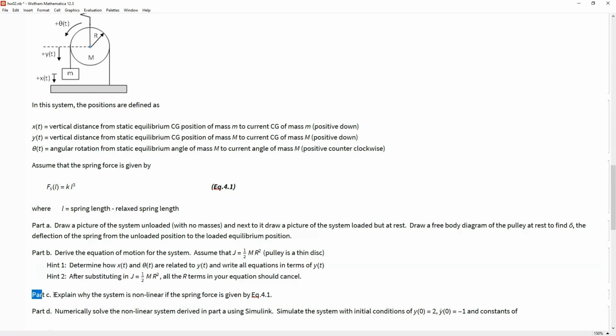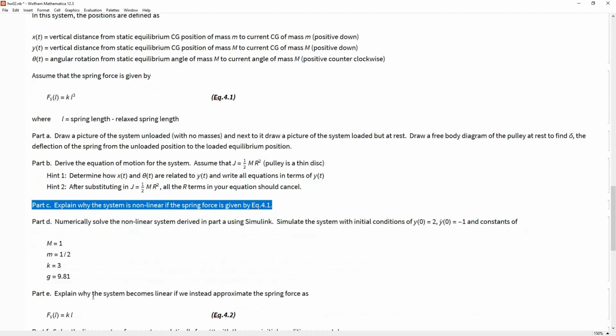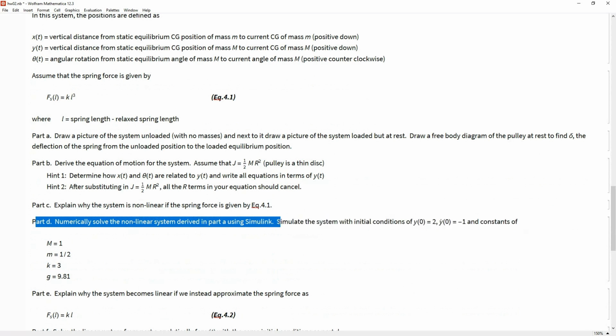And in fact, you can also probably do part C. You can probably explain why the system you obtain in part B is, I make the claim, a nonlinear ordinary differential equation, not a linear ordinary differential equation. I'm asking you to just explain why that is the case. But for part D, we might need to talk a little bit about Simulink next week in order to do it.